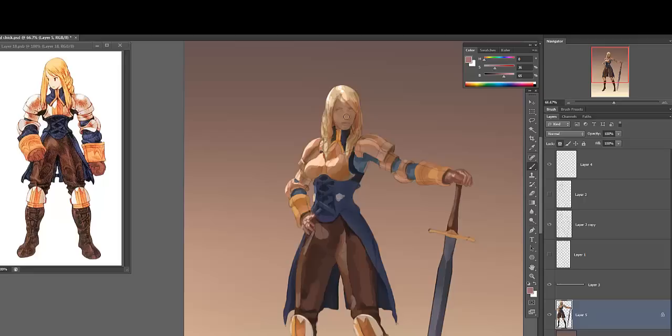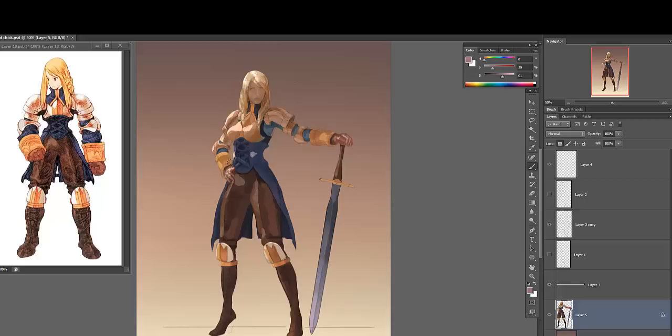I should have stayed in this step a bit longer and fixed all the colors and made sure that the lighting was strong and everything was working, but I started going into adding too many darks and rendering stuff that I wouldn't need to render at this point. And from the get-go, I didn't want these to be too rendered anyway, but I ended up doing it. So yeah.